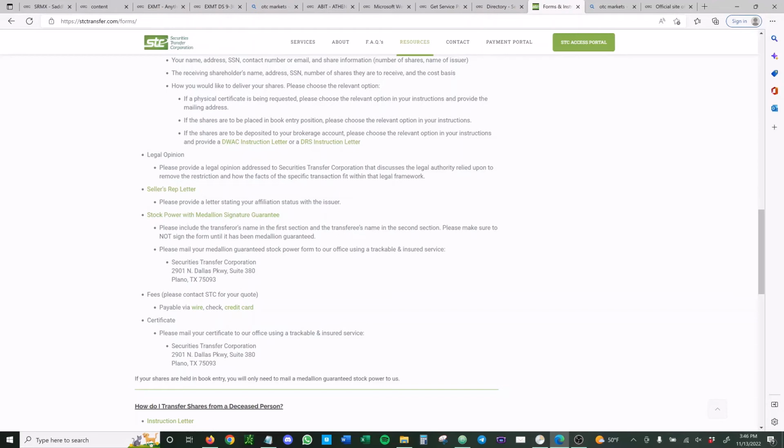Another thing to bring up is that maybe someone had the legend removed on a block of shares, but they didn't actually deposit it somewhere. They just sold it to someone else. Maybe they made an off-market deal, and that happens too. So now the shares get transferred to someone else who they were sold to, and the legend's removed, so it looks like they're unrestricted, but you don't actually know when they're going to hit the market, or when they're going to get deposited somewhere.